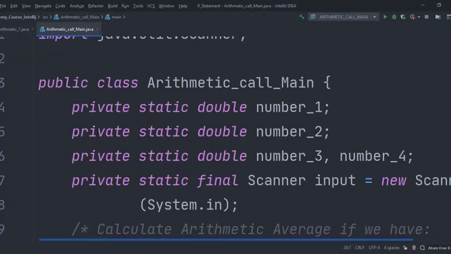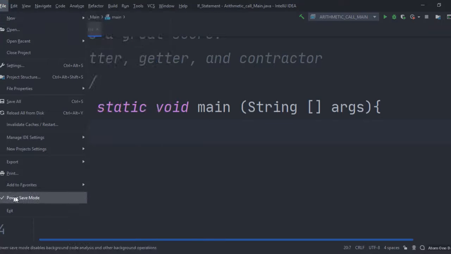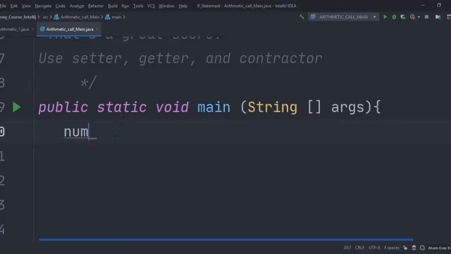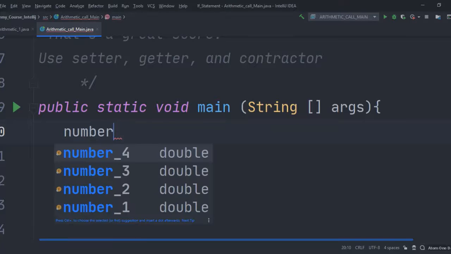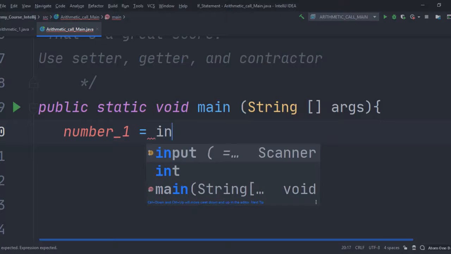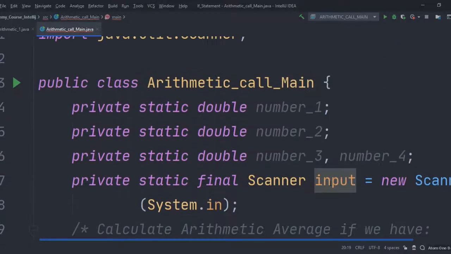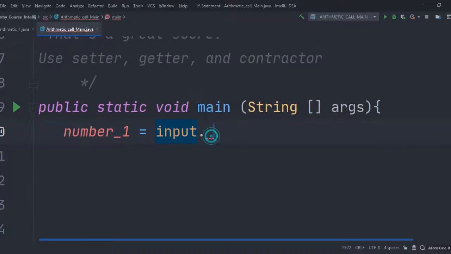Now we are going to declare the static numbers. Number 1, input. This scanner must read the input value for the number with decimal points that we give with the keyboard. Next, double.